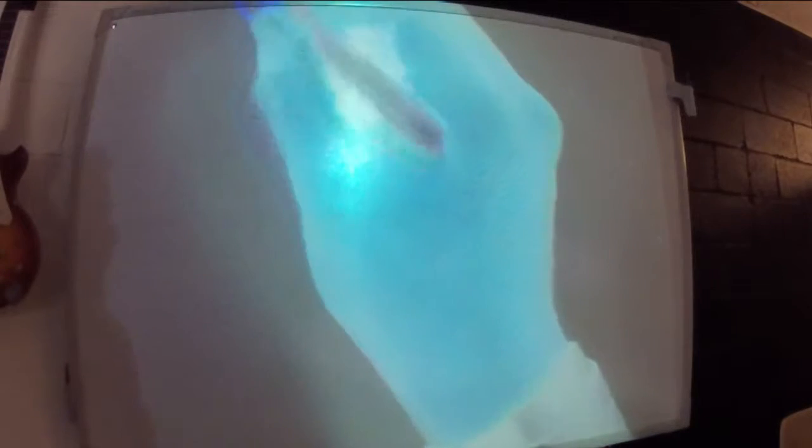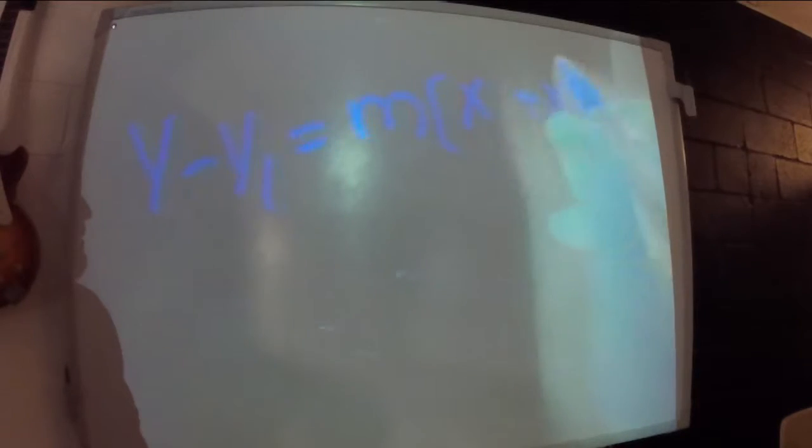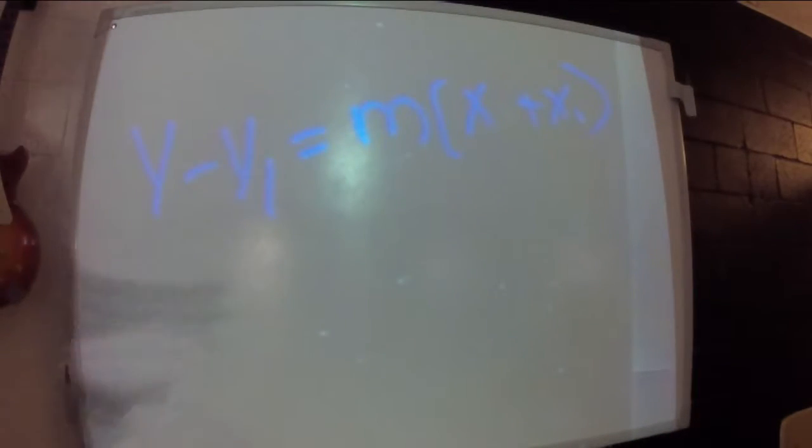Anytime they give you 2 points and they say make a line, they're being nasty because they didn't give you what? Slope. So what do we got to do with our 2 points? Slope formula. Then you got a slope. Then it's not as nasty. So if they say make an equation through 2 points, calculate the slope, use the first point, and go y minus y1 equals m times x minus x1. You're right, not minus. Goodness, get it together.